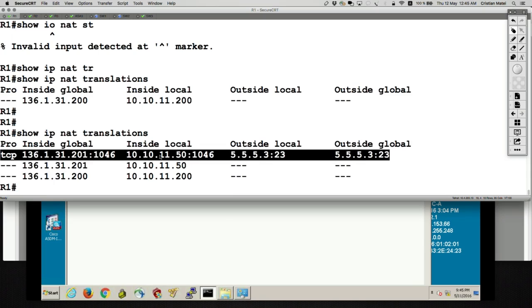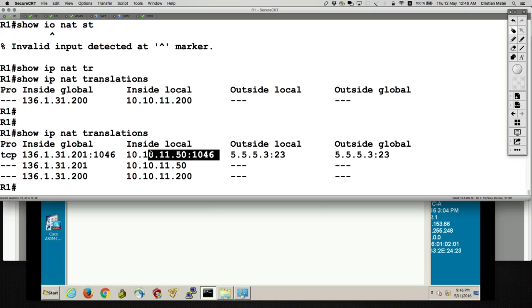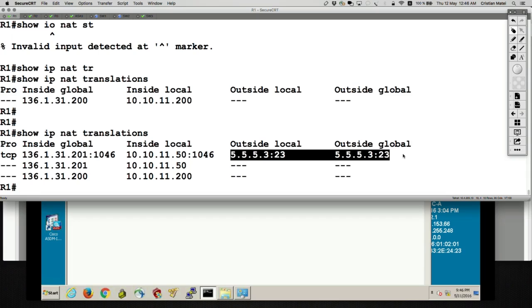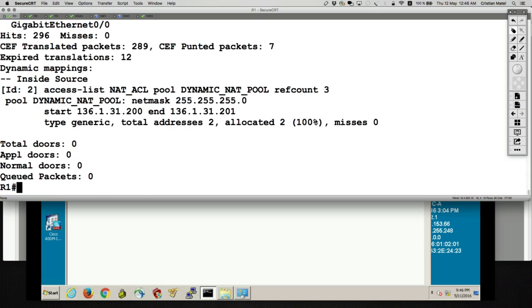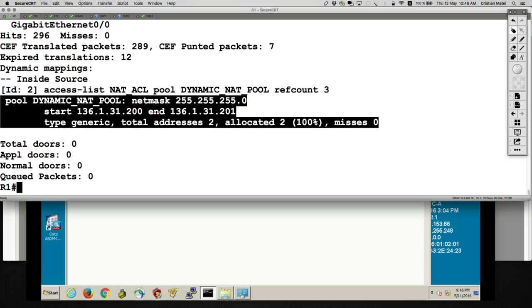And that defines the flow of traffic from the new host 10.10.11.50, which got NATed to 136.1.31.201 as traffic went out to the loopback of router 3. Now if you look at the statistics entry, at this point I have two addresses in the pool, and both of them are assigned. I have no more available address to NAT traffic into.